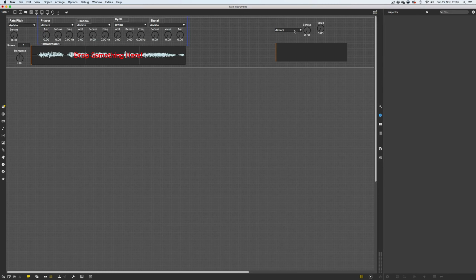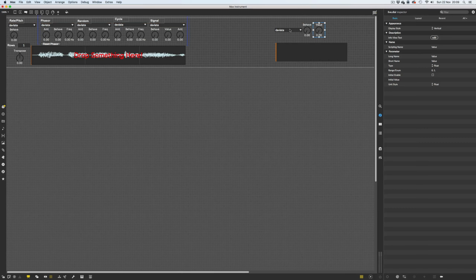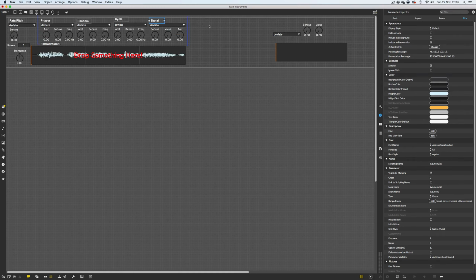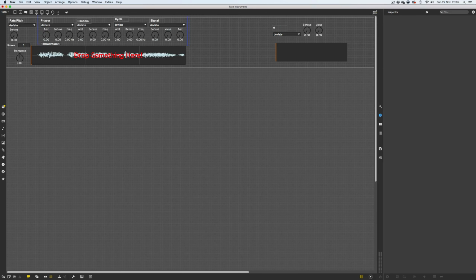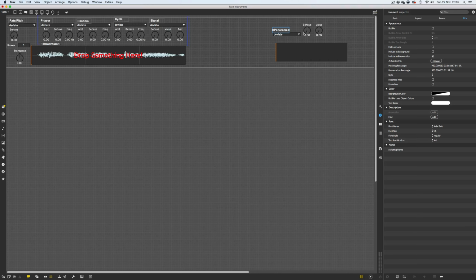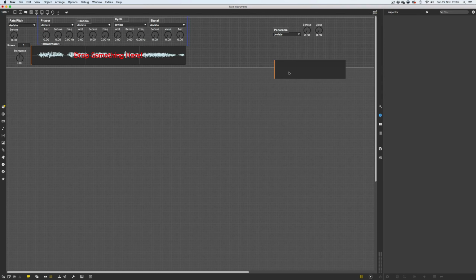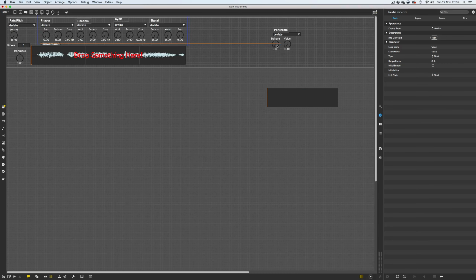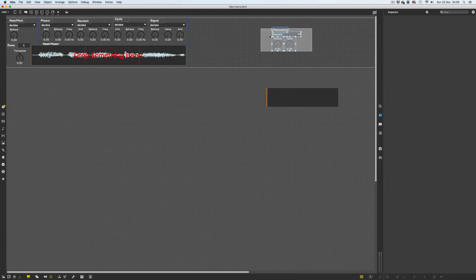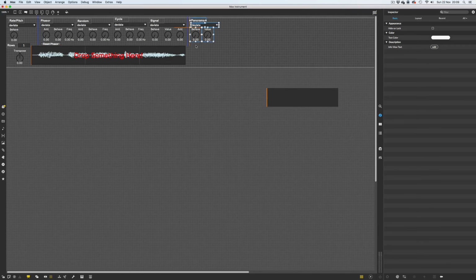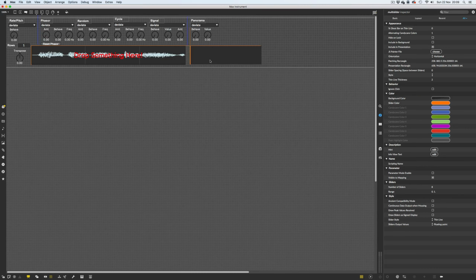And then we'll do a final thing for our pan, but I'm going to call it panorama. Okay, this is looking okay. Let's get this all cozy and put that there. Okay, so for this, maybe we can make this quite small.